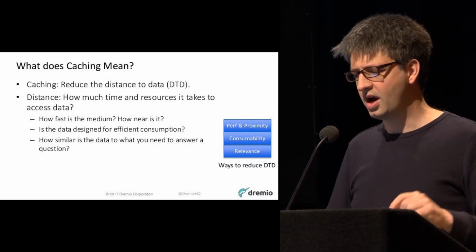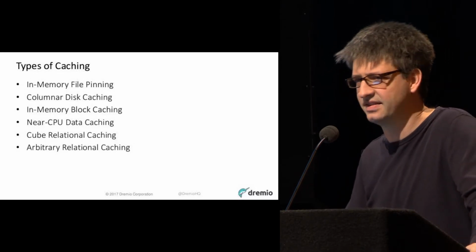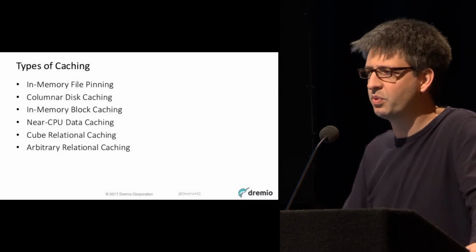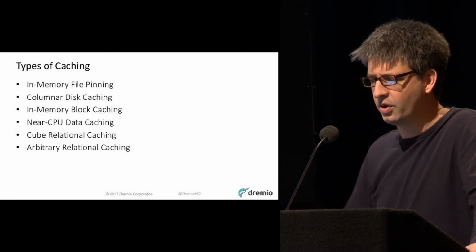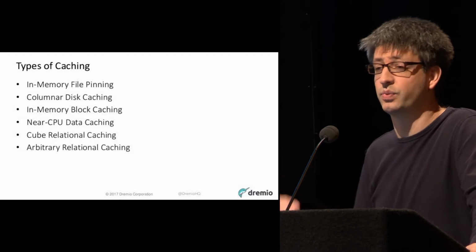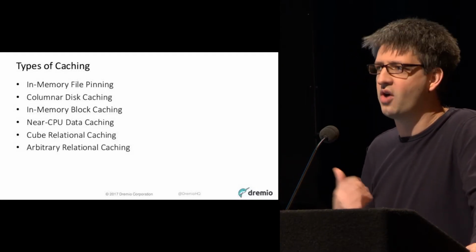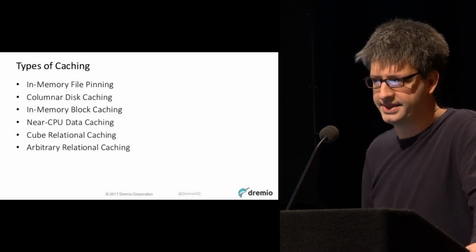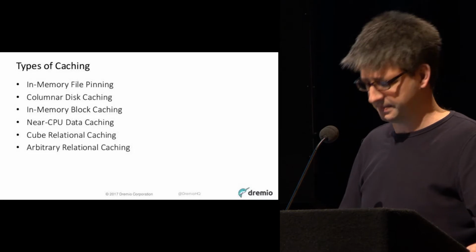And so when we talk about different types of caching, I actually break it into 6 different kinds of caching, okay? And the one that most people think about when they first think about caching is probably the first one. But I'm going to go through each of these and talk about the strengths and weaknesses of each. And as you might guess, in order to solve most real-world problems, you're not going to use just one of these. You're probably going to use more than one. And in our case, we use 5 of the 6.